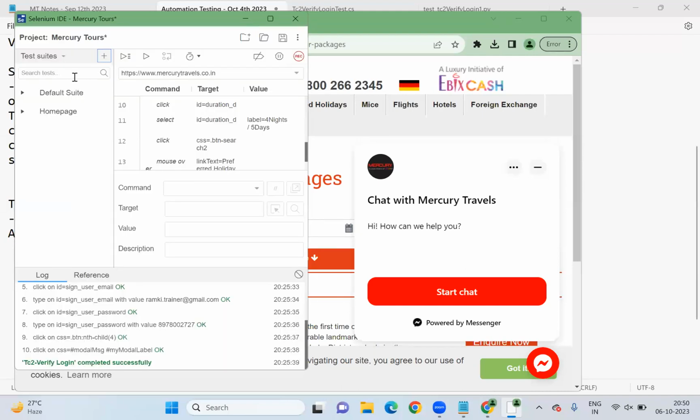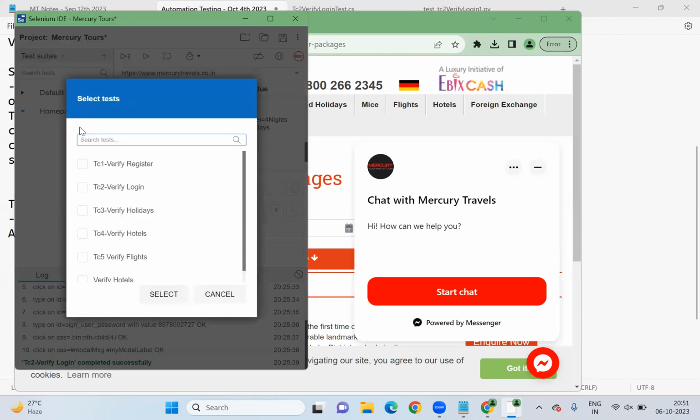Now see, guys, under test suite, home page is visible. But open this icon on the left side. Any test cases here? No. Let's add under the home page. How many cases are there? Let me add into this. Right click. Are you able to see, guys, the add test option after right click on the test batch? Let's add. It will show the list of test cases.